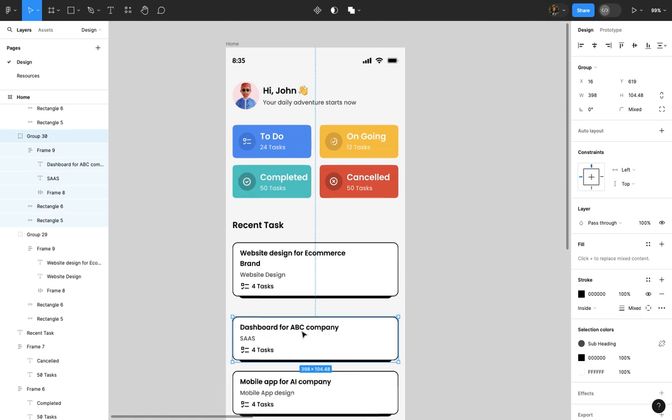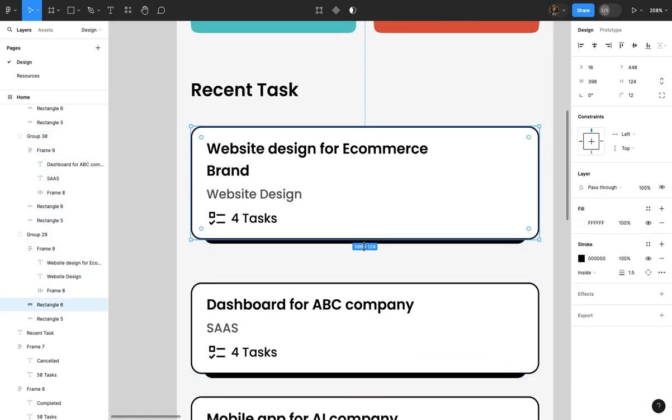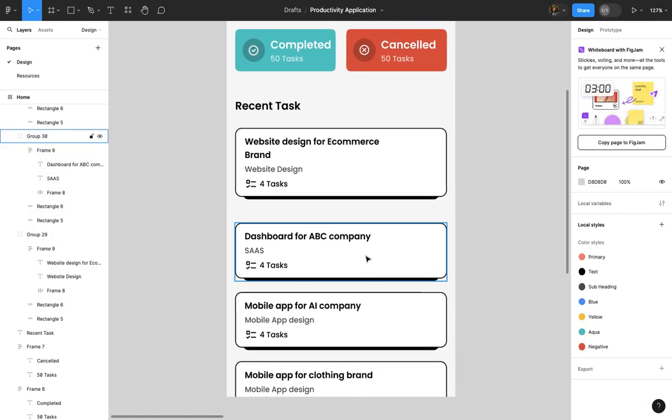Yep, we have moved down this dark rectangle 24 points below, so now we are even.